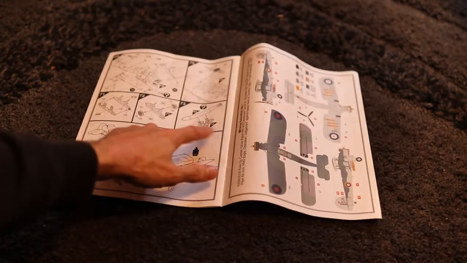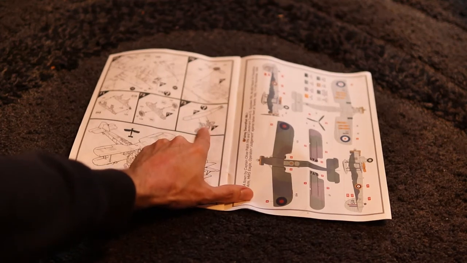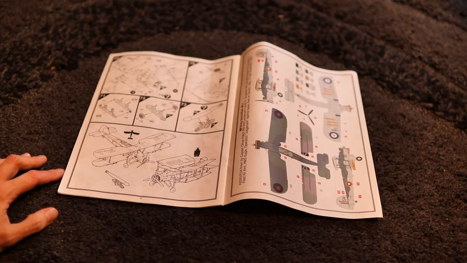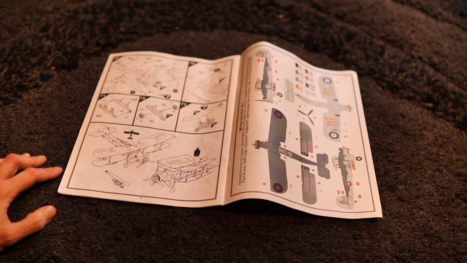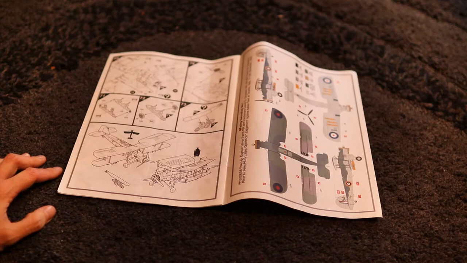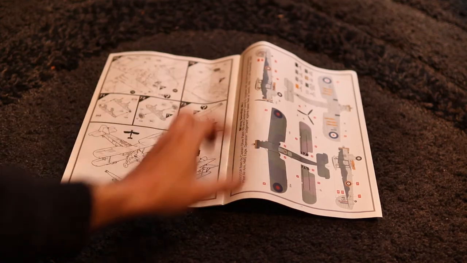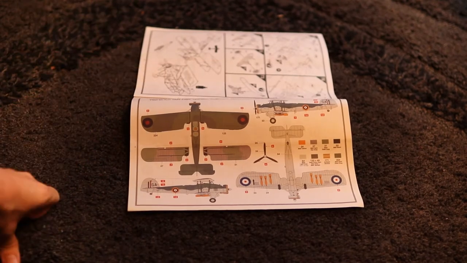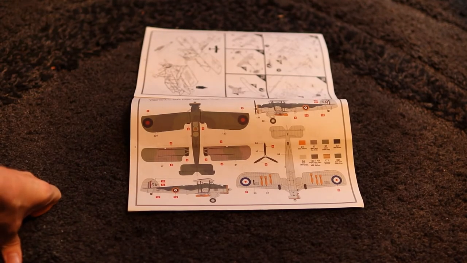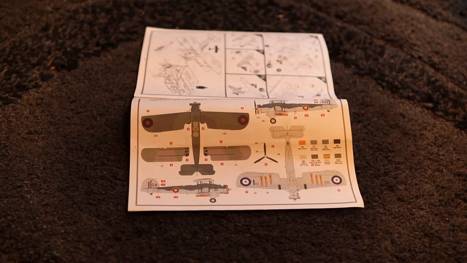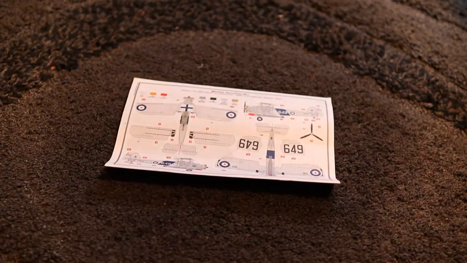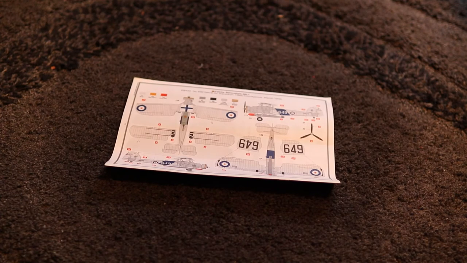You've got torpedoes, you've got bombs, and then of course you've got a torpedo trolley which is really nice. So you can see here I can easily see people buying two of these and making a proper carrier diorama, all very good. And then typical of Airfix these days is the color call out on the decals and the paint. Again, really useful to see exactly what the color looks like. Of course, these are going to be different to the ones in the box, but yeah, very nice.